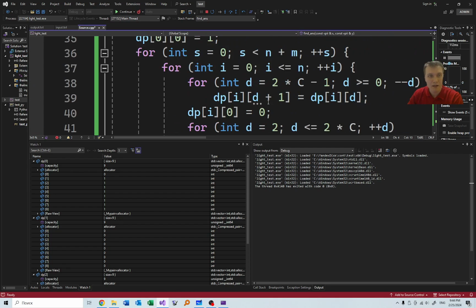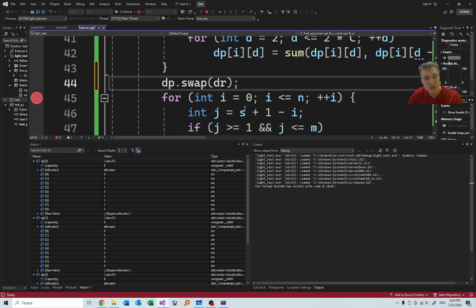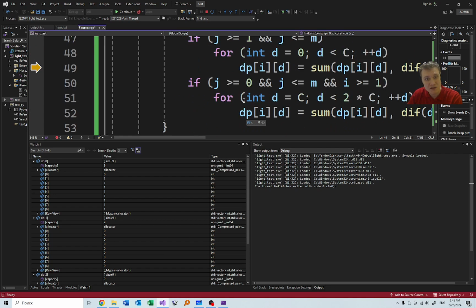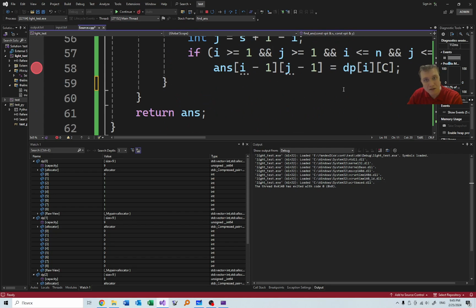Okay, actually we needed to do it here. So first of all, we make DP, then we swap it with DR. So now DR is old values and DP is 0. Then we fill DP, and then we clear DR and put the answer from DP to the answer.